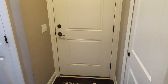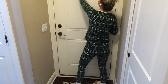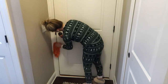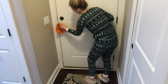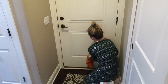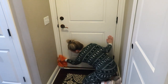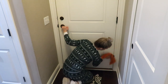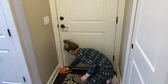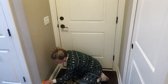The spring is always muddy because the ground is thawing from the freezing temperatures over the winter, having all of the snow. We get rain a lot in the springtime, and so there's just a lot of mud. The ground is soft, and with Avery coming in and out, tracking in a lot of mud, I guess this happens. But you know what? It's okay, because this means that summer is on its way, warm weather, we're outside, which is good for everybody.